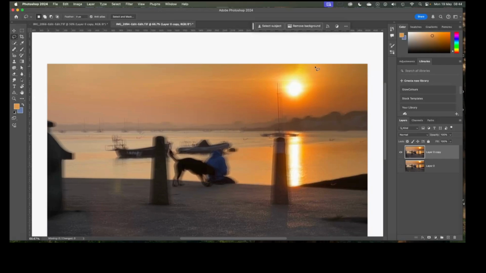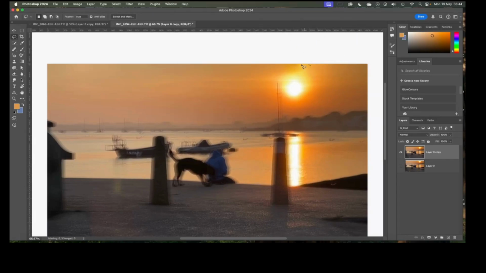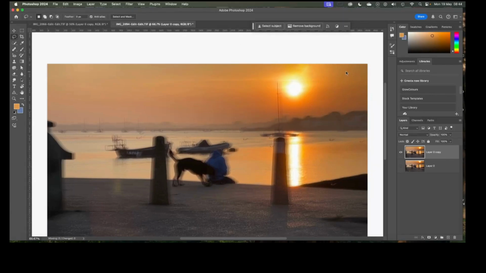This still isn't right. So there are a couple of ways to do this. Again, I could use my lasso tool and just draw around, let go, paint bucket, content aware fill, okay. And it's changed it a little bit, but not great. So I might try that a few times and just see if it gets it right. And sometimes it does. Just keep going because it's machine learning. So sometimes it gets it, and actually that's made it worse. So I'm going to say Command Z to step back. And if you've got your marching ants still there and you want to get rid of them, it's Command or Control D to deselect.